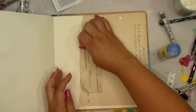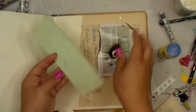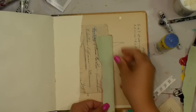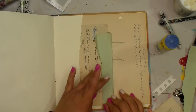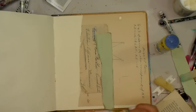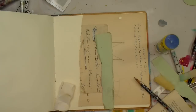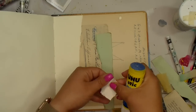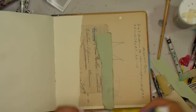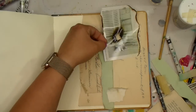I wanted some of the edges not to be stuck down, so I purposely peeled up and rolled up the edges there. You can see a little bit of the coral color on the background of that envelope that I had right there, a very slight pink, peachy color. I'm not even sure if you can make it out on the video because of the angle. But I love how that very light, what color is that? Mint. That mint color is pretty much the only color that we're going to use today. And I'm taking a wet paintbrush just to roll that paper up a little more, because I think it creates a little dynamic and dimension without a ton of hard work.